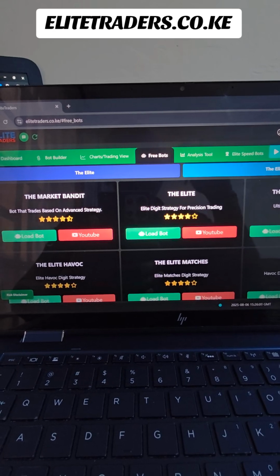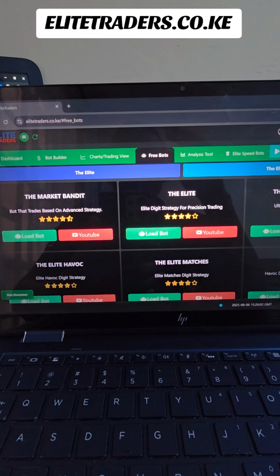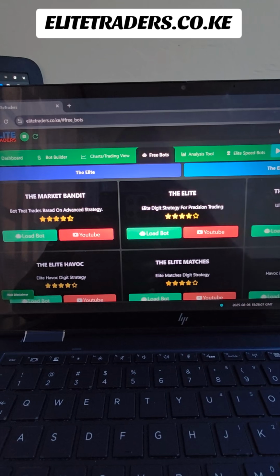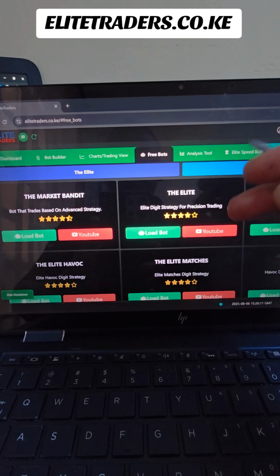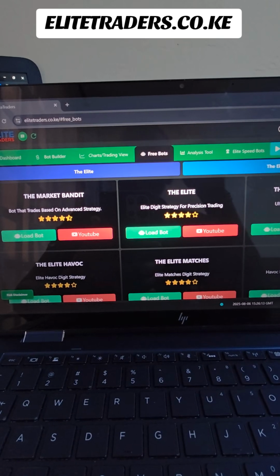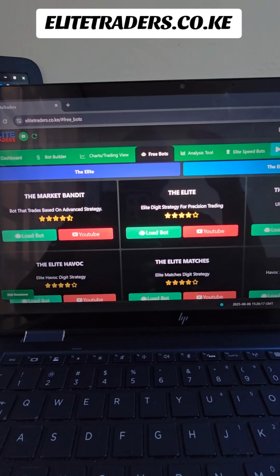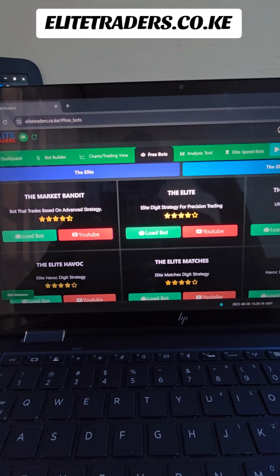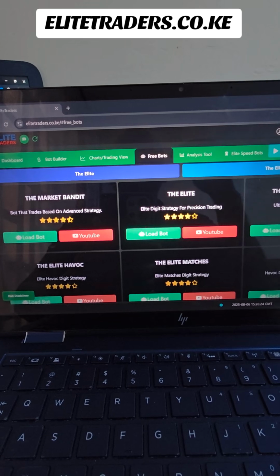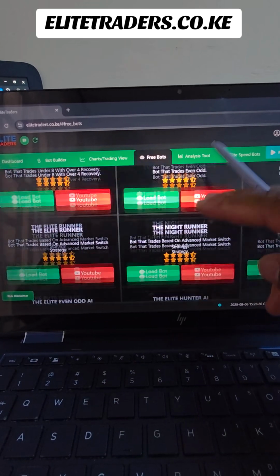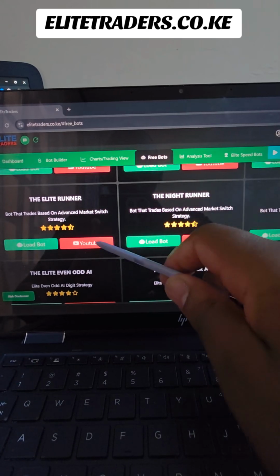Today I'll have to do so many videos to explain the different ways you can trade with the Deriv bullet, because it has so many functionalities. You can trade and switch between different volatilities. For example, you can trade over 4 and 5, just like the way we used to trade with this robot we call the Deriv runner.